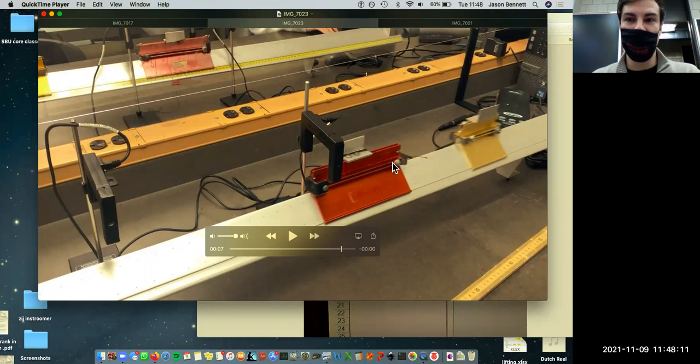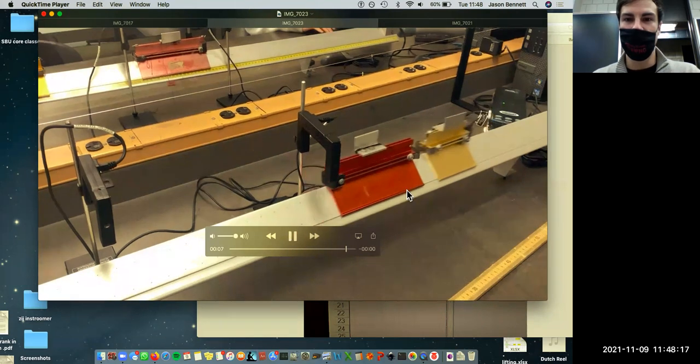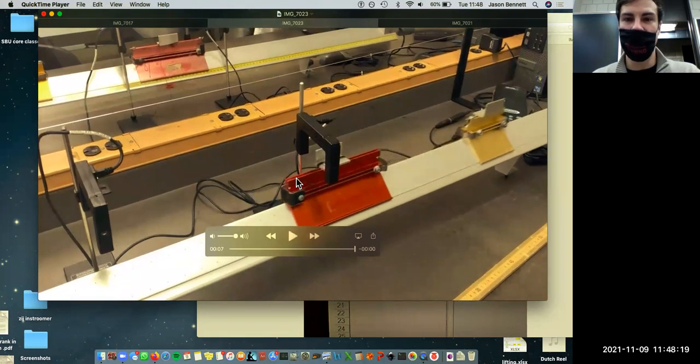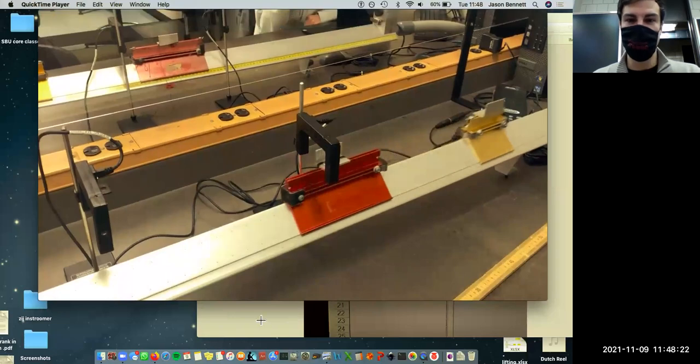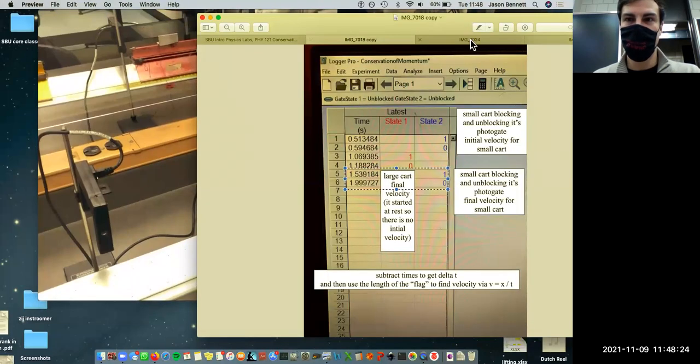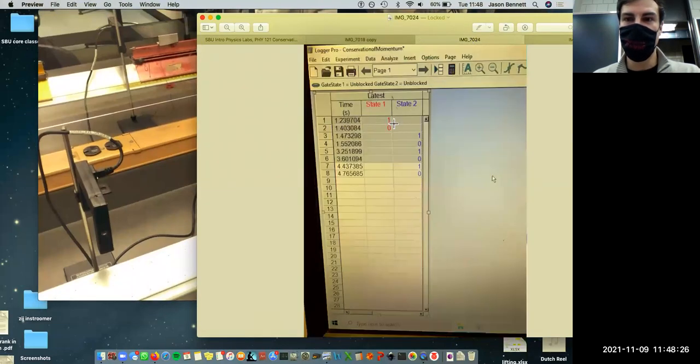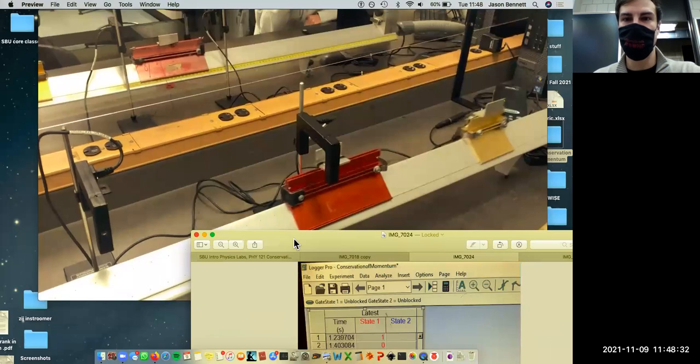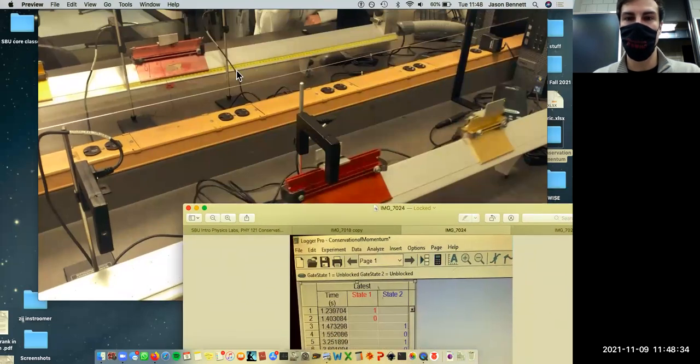This coming backwards, if I had put this in the middle of my air track, it would have hit it and I wouldn't have been able to get data. For instance, that would have happened and it bounces back. So you can see it in my Logger Pro. The only ones I actually need are the first 6 cells. This was it bouncing back after it got hit. So I didn't click stop before that went through again.